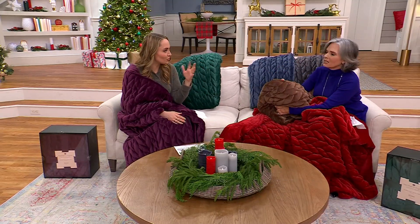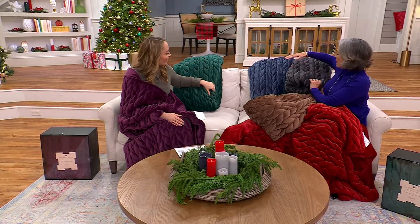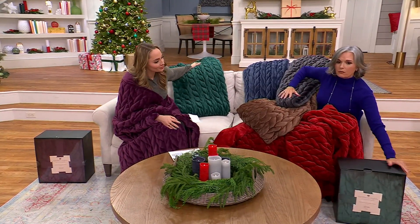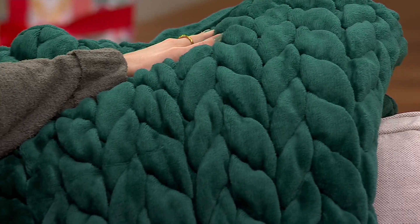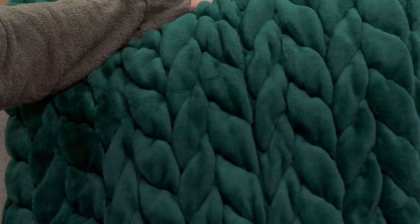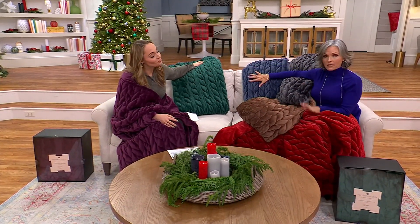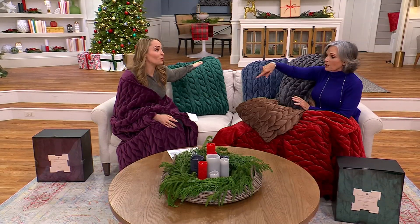Pick one that matches your sheets or comforter. I have the gray — this charcoal one. When I opened this box I couldn't believe what I saw. This is one of the most beautiful, luxurious throws we have done at Northern Nights, and we're so proud of it. I really think if you don't get this sooner than later, I don't know what the deal is on getting it back in.